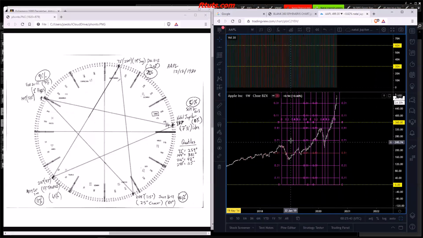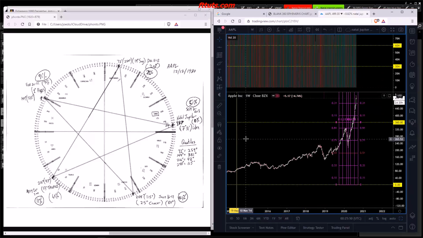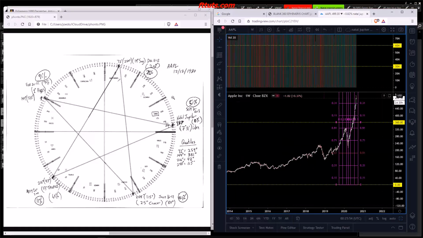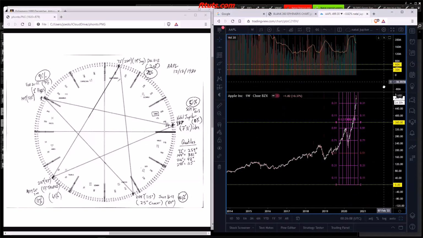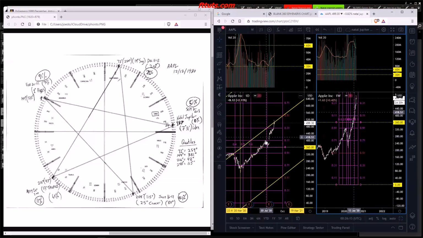Let me just click here, select this, I'll delete these, and let's set up our Jupiter cycle. Now, we're going to have to go back to our ephemeris. Now, what we're going to look for is this. We've got a weekly chart. That's good for Jupiter, because the daily chart and the sun make sense, right? One degree per day for the sun, the geometry works with the daily chart.